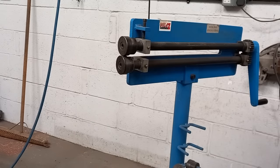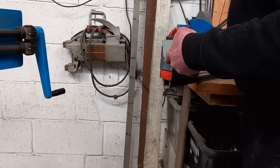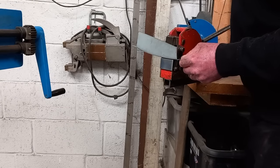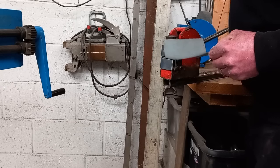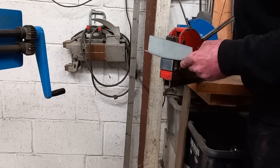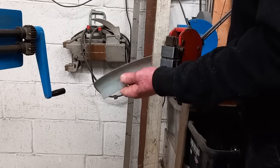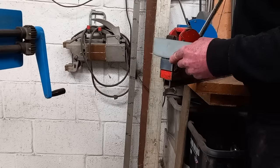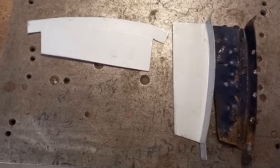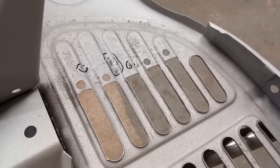Now to the shrinker. This flange here should be straight, so we can shrink it. Just like that. Old one, new one, and the other one to do, try not to fold it up the wrong way. And it fits on just there, it'll be spot welded once I've repaired those holes.